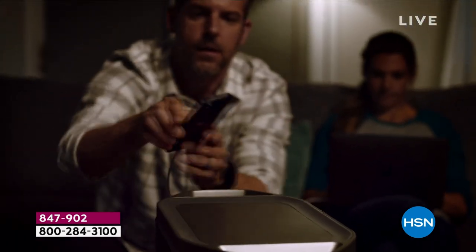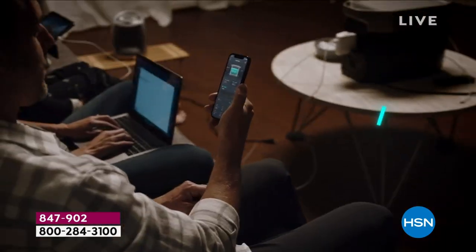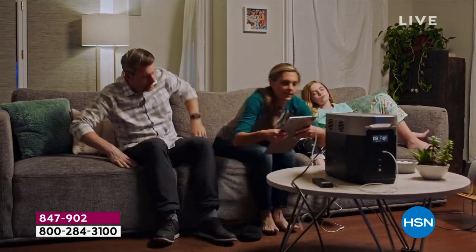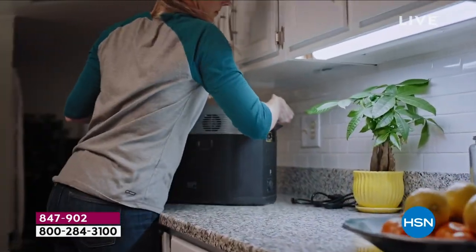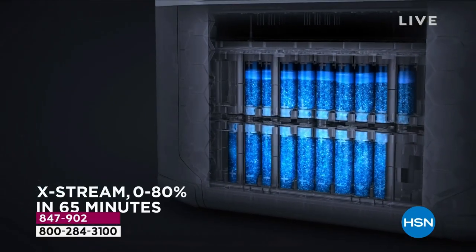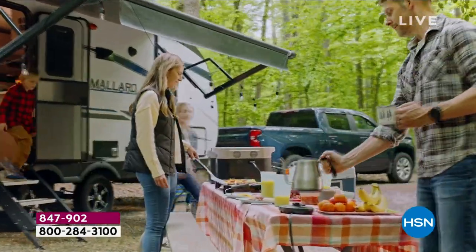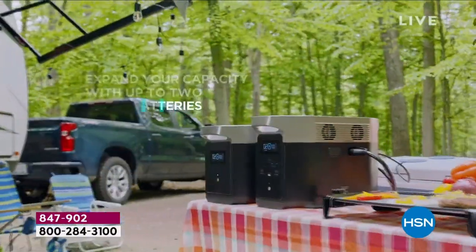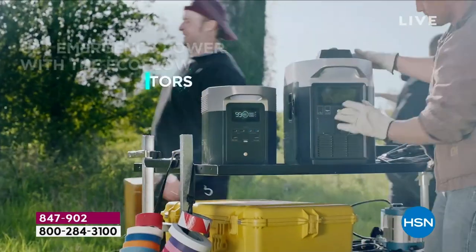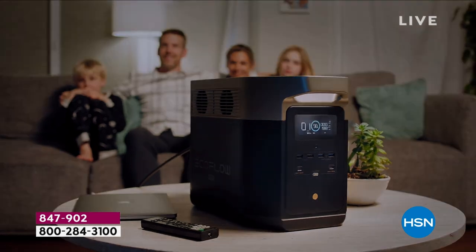It is the last time in 2023 that a Delta EcoFlow, any Delta, is going to be a Today special. You are not only getting the Delta EcoFlow Max 2000, very, very powerful, powering 99% of your home appliances. You are also getting a solar panel. It is a 160-watt solar panel to recharge your Delta Max. So when you use this in emergency preparedness and then you drain it, you can recharge it with your solar panel. You are also getting a power strip.